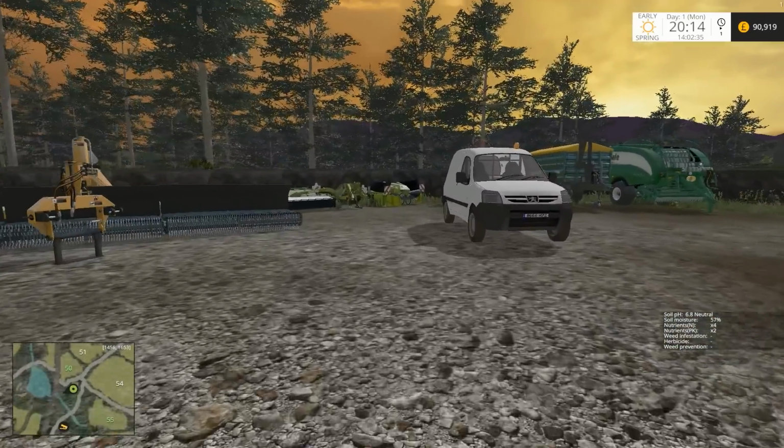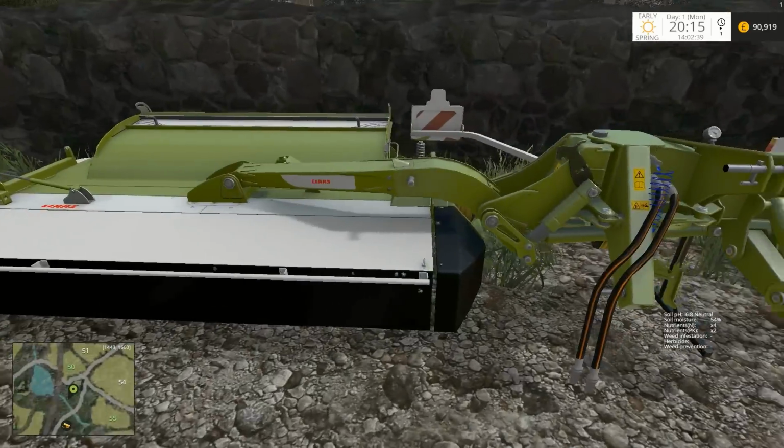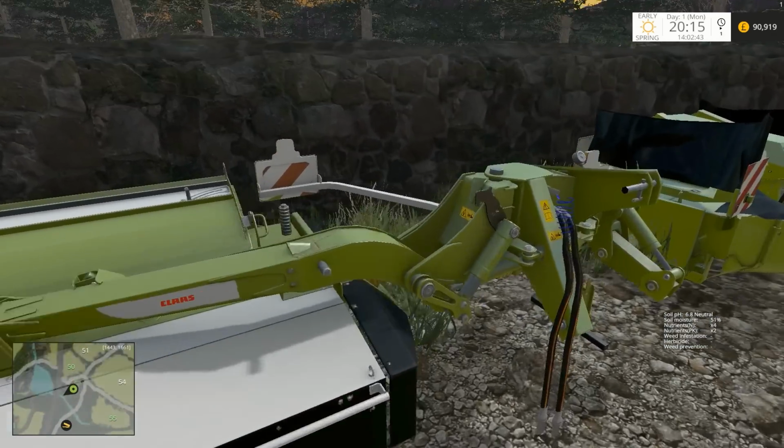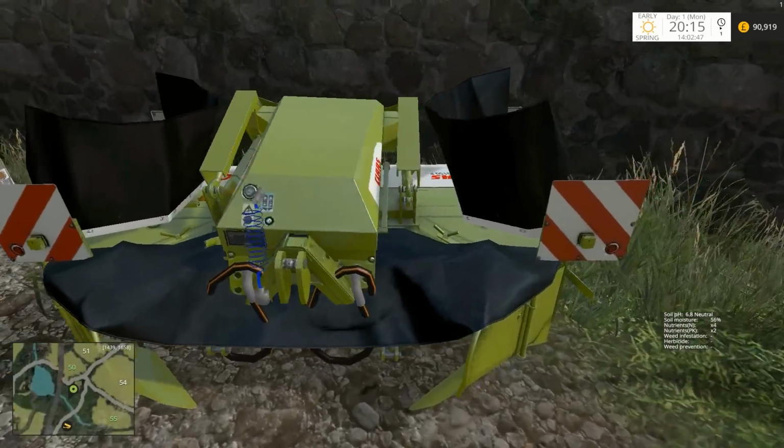8 o'clock, I ain't done yet. But yeah, here we go. So we have Claas skins on the mowers. That is the exact same one I've been using all along, just swap the texture file out. Easy enough. Happy days. And then this bad boy.